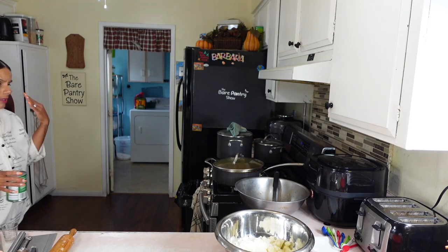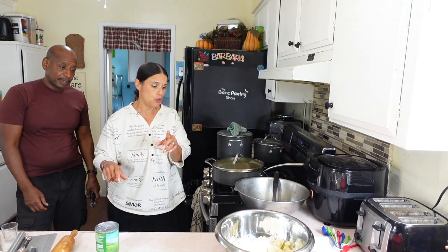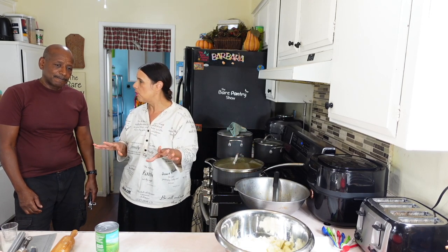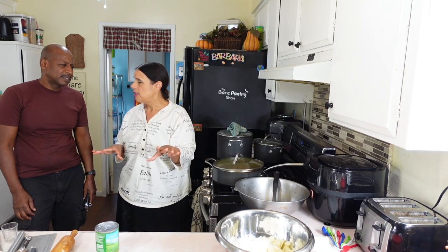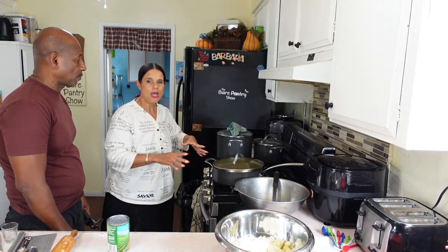the oxtail. I put water 3 times when Joe went to the store to buy the coconut milk for the rice and beans, and it was 2 cups each time, like a measuring cup. Then Joe came back, he had a lot of water in this thing. You used all of that, right? That was at least another 3 of that, so 6 more cups? 6, 7, 8, about 12 cups of water in a sense. Yeah, so about 12 cups, which is what, 2 liters? A good 2 liters of water we put in timely.